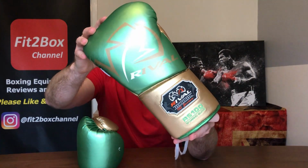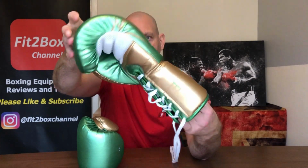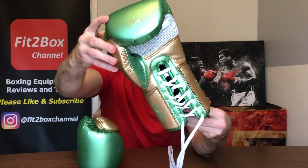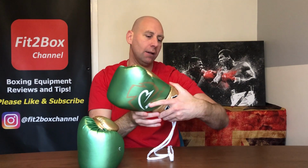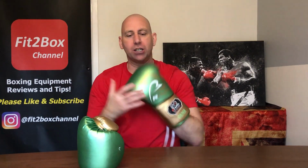In the gold and the green and the white mesh, I think it is superb. As I say, you have got that comfort in there. They call it the ergonomic true fist construction, and that's right, it is very, very comfortable. And good protection on the knuckles, as well as the thumb and that wrist as well.